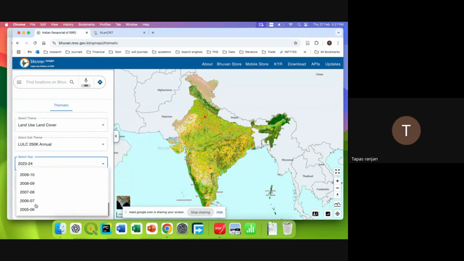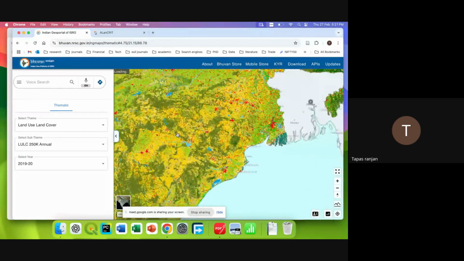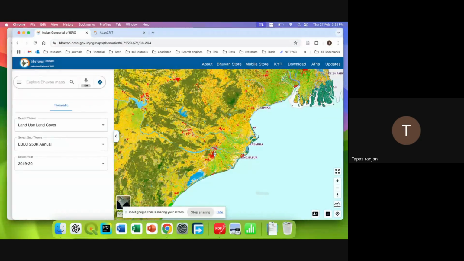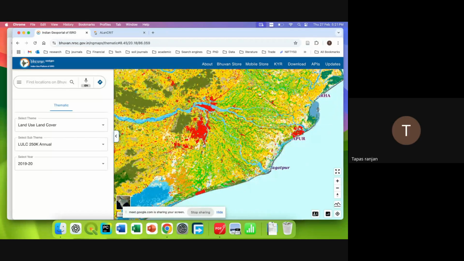You can look into it and download it easily. Let's say 2019-20 of this region. So this is Bhubaneswar, and that is why the built-up index is really high.